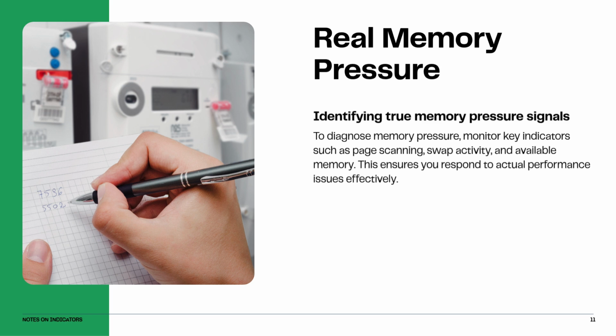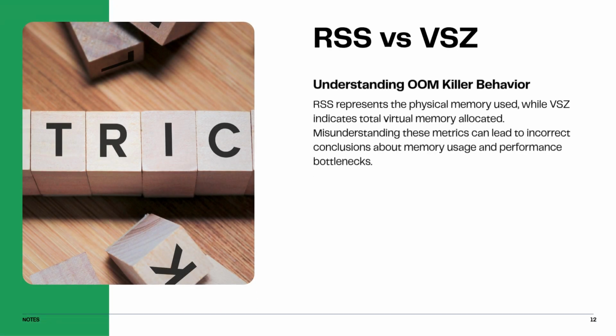Here are the commands. Use vmstat 1 and watch the si and so columns. These show swap in and swap out. If these are consistently above 0, you have pressure. Use sar -B 1 60 to see page scanning rates. The metrics are pgscank per second and pgscand per second. High scanning means the kernel is struggling to find memory.